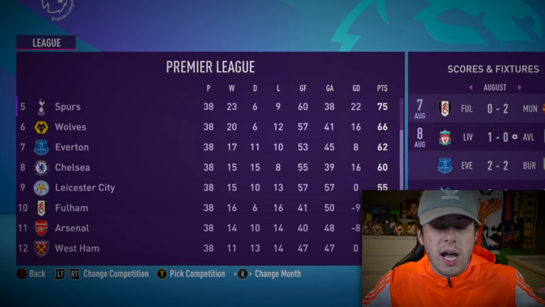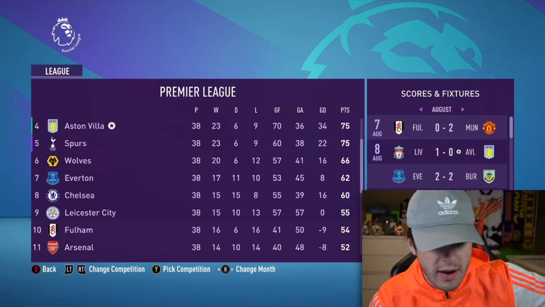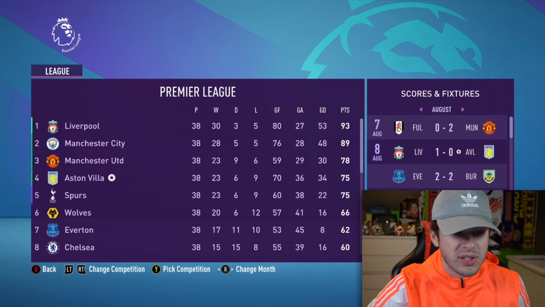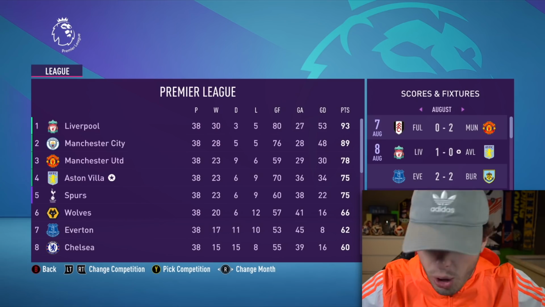I guarantee you we're not top 2. So we're either 4 or 3. There's just no way we beat Liverpool or City. There it is. 4th place, I will actually take it. Liverpool, City. We finish on 75 points, 23 wins, 6 draws, 9 losses, bros. I'm actually just insane at Fantasy Premier League.